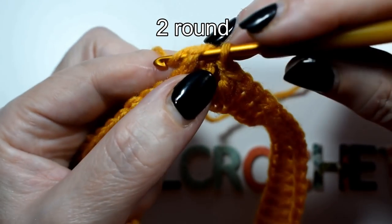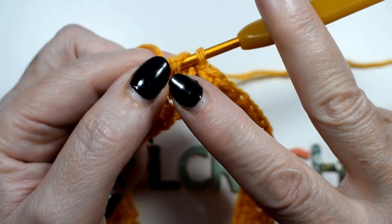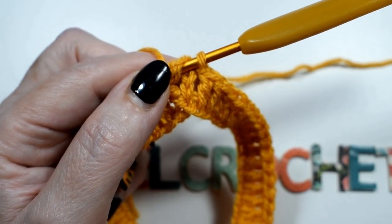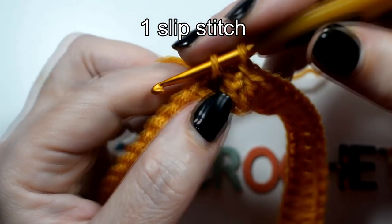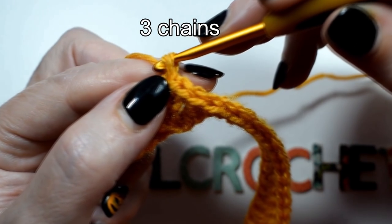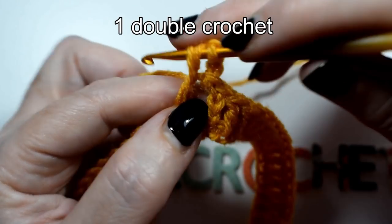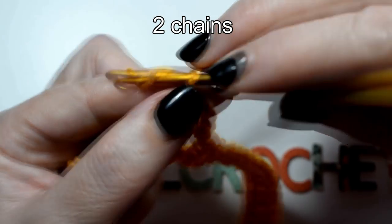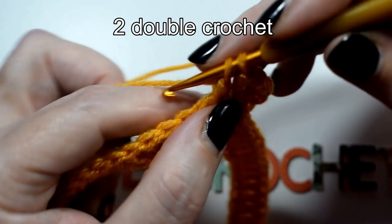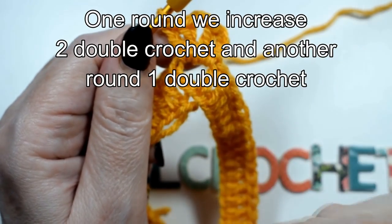Round two. One slip stitch. Three chains. One double crochet. Two chains in the same stitch, 2 double crochet. One round we increase 2 double crochet and another round 1 double crochet.